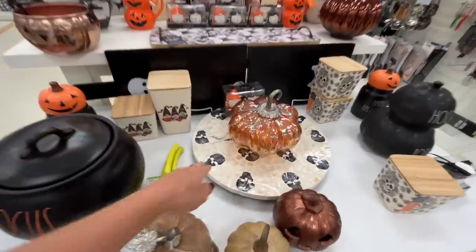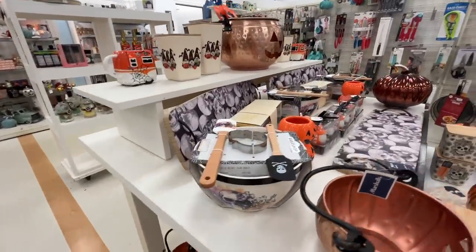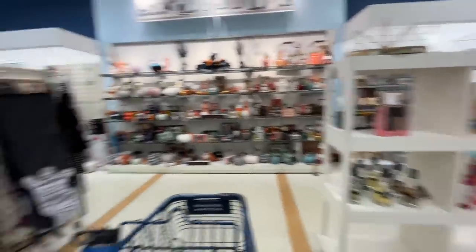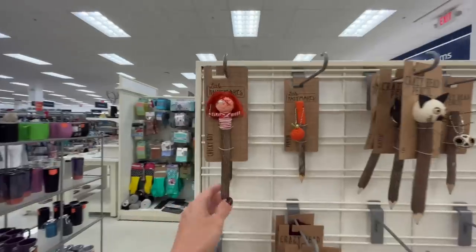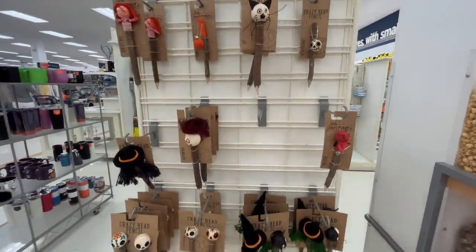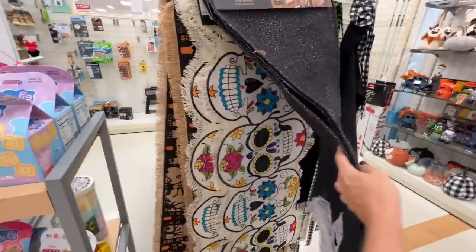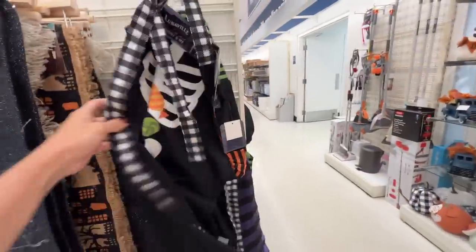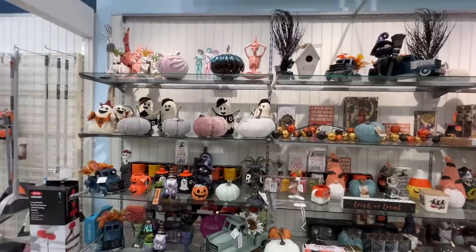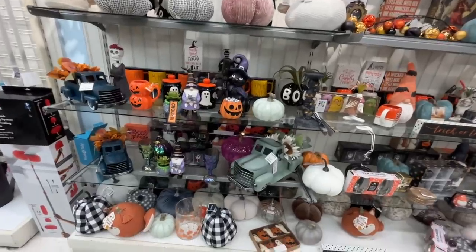I don't come to Marshall's much. Oh look at that lazy Susan with the skulls — I can dig it. More skulls, bones, salt and pepper shakers. Oh cute! Oh — a Chucky doll pencil, those are fun. I really like this one. And then of course the witch. A couple of table runners. Some aprons — Home Goods had a couple of aprons but not Halloween themed. I have a whole human being inside my body. I like the cauldron with the cat. 'Keep calm and eat candy corn.'